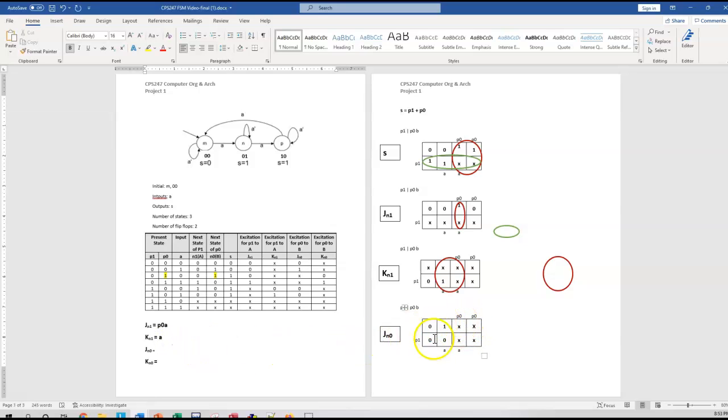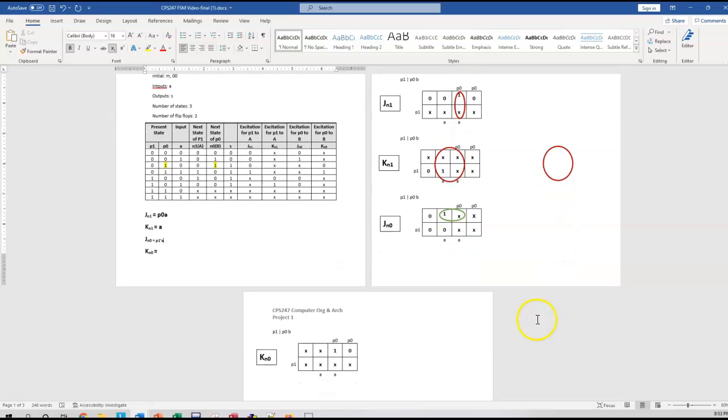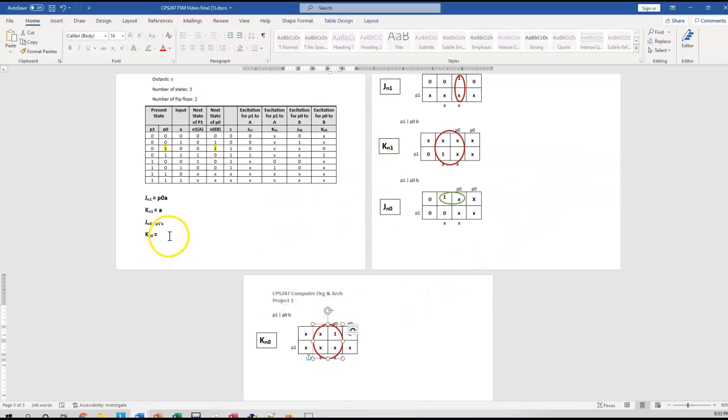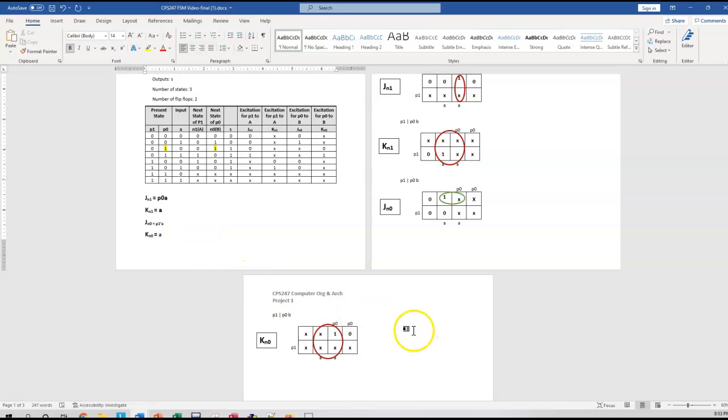The next one, you can't do a group of 4, I'm seeing. I'm seeing these two right here side by side to one another. And this then is P1 complemented, ANDed with A. So this is A. And then finally the last one, you can do another group of 4. So it looks just like the other K. And this is A. And that's our equation, so we can go ahead and draw the circuit next.